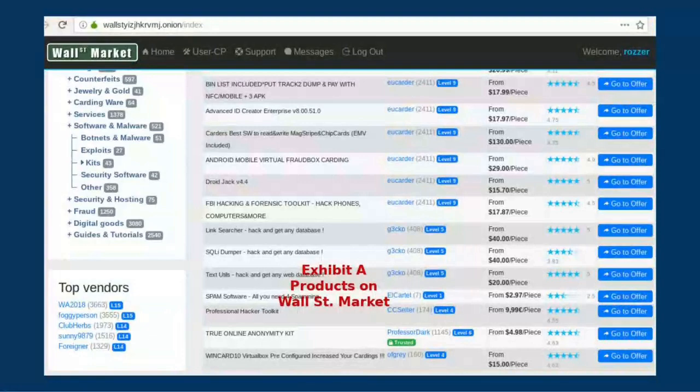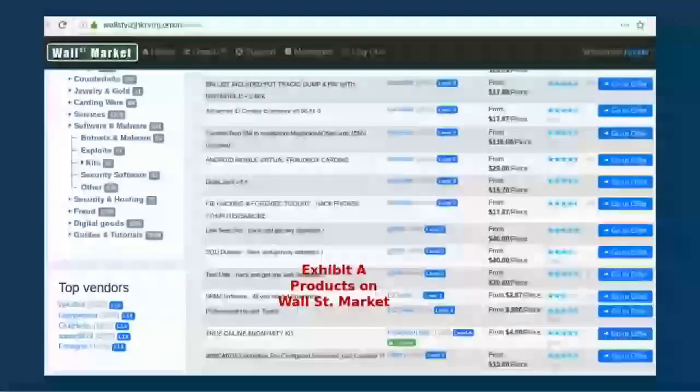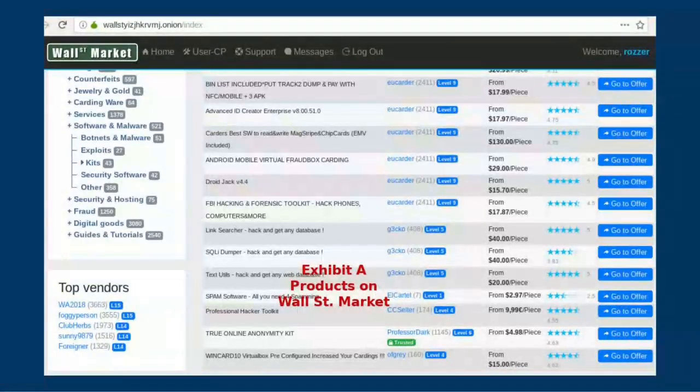Someone started this website and made it possible for fraudsters and buyers to meet. And then you can pause this and you can kind of look at it if you want. I won't spend so much time on this. In the top right corner, you'll see that I created an account. It's called Rozer. It wasn't a really good account. I mean, if you're from Britain, then you know that Rozer is slang for a cop. But I wasn't trying to buy anything, and I wasn't trying to be that deceptive. I just wanted to start an account, so I called myself Rozer. But that gave me access to all these things that are being sold.